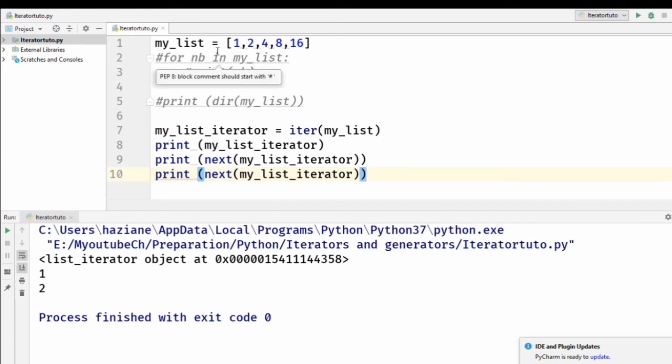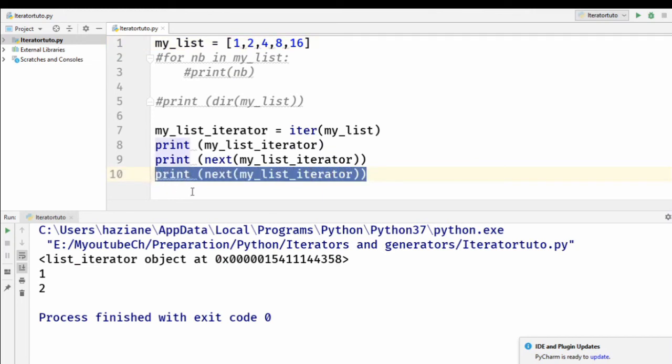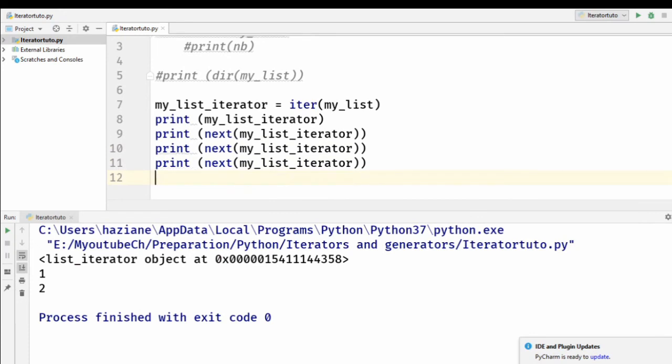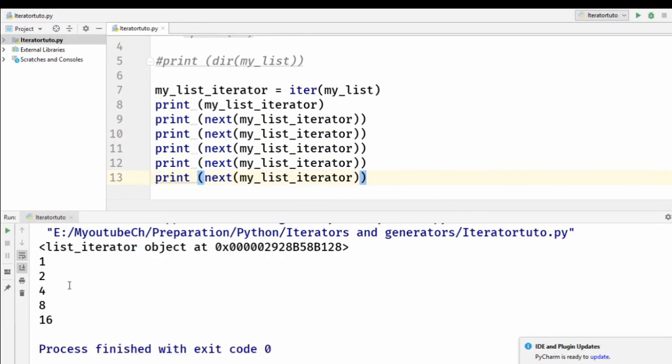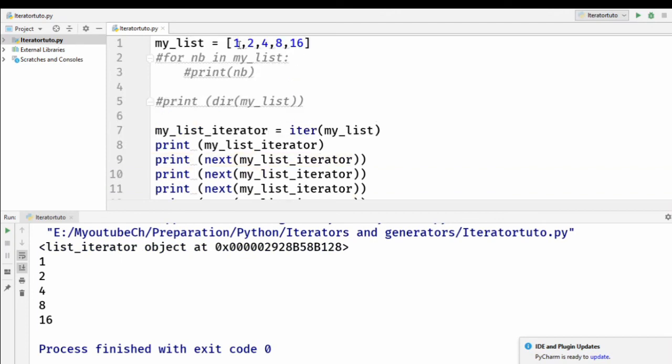If we want to have all the items of our iterable object, here we have 5 items, we need to call the next function 5 times. Okay, so we have 2, 3, 4, and 5. Run it, and we have here all our items returned one by one.